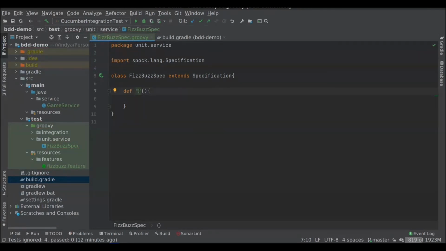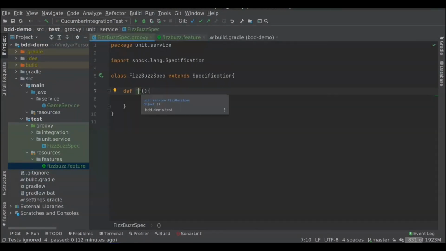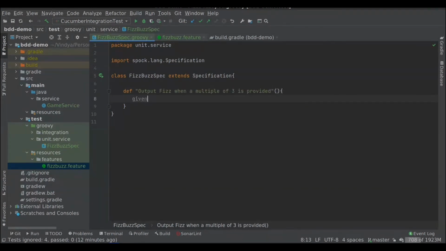Maybe the first scenario according to our feature is that multiples of 3 are going to be Fizz. So we can say: output Fizz when a multiple of 3 is provided. With Spock, unlike JUnit, you have this given-when-then form. That's why we say it's BDD style unit testing.